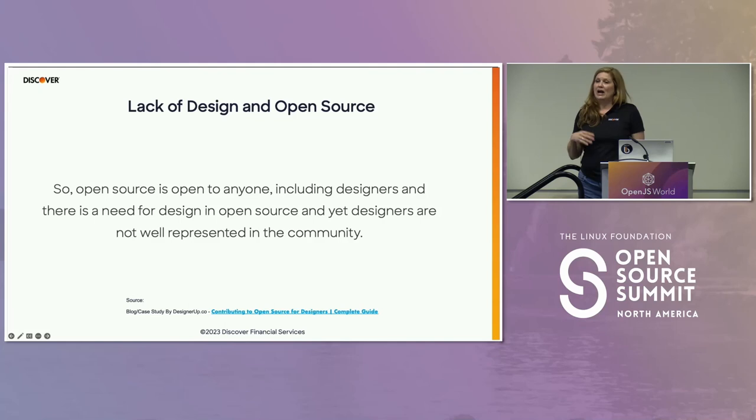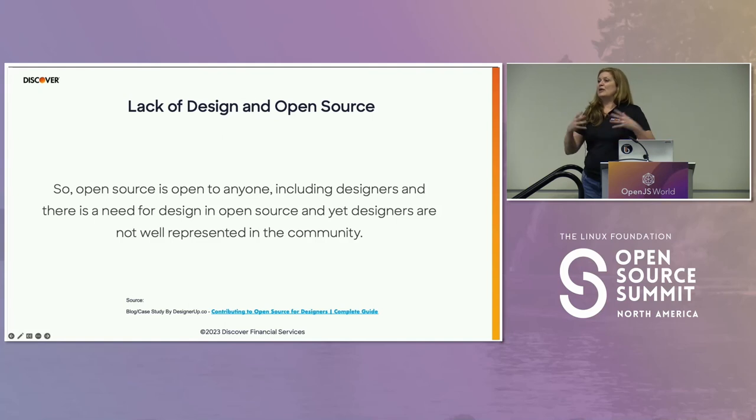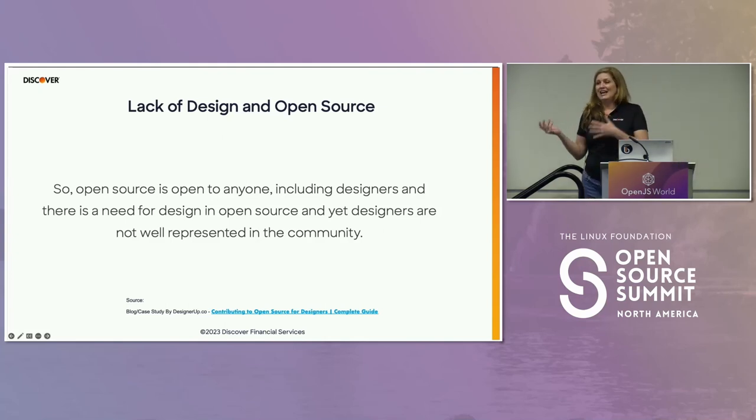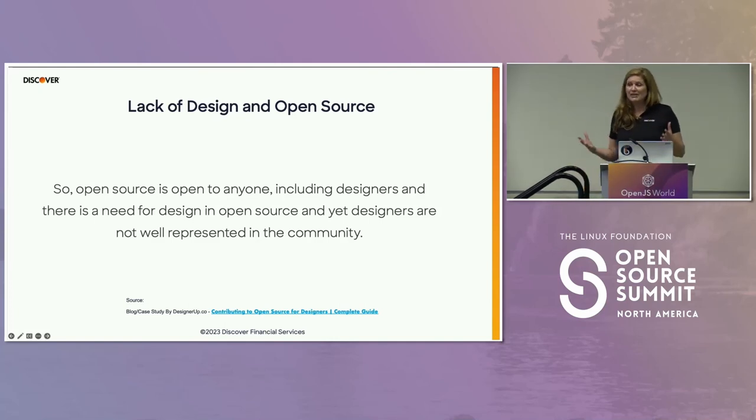If you're a designer hired to do a logo, you sit down, discuss the client's needs, empathize with them, define their problem, ideate, put together a couple of logos, get feedback, and deliver the final logo. That demonstrates the whole of design thinking: empathize, define, ideate, prototype, test, and deliver. Designers love collaboration — our tools reflect that. You've probably worked in Miro, and our UI design tools like Figma allow multiple designers to work on a file simultaneously.